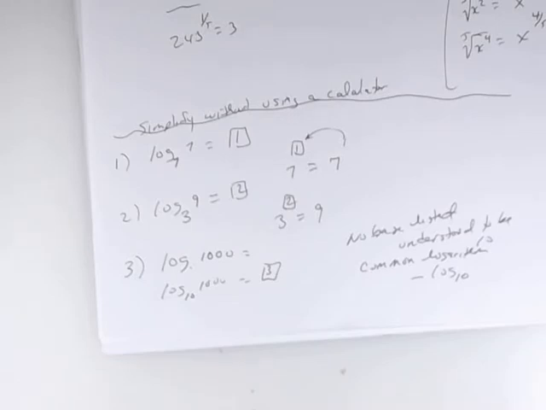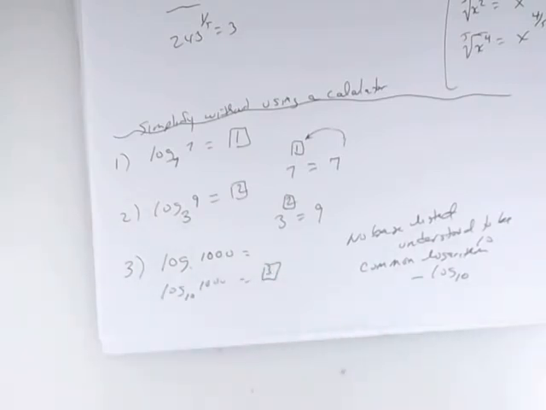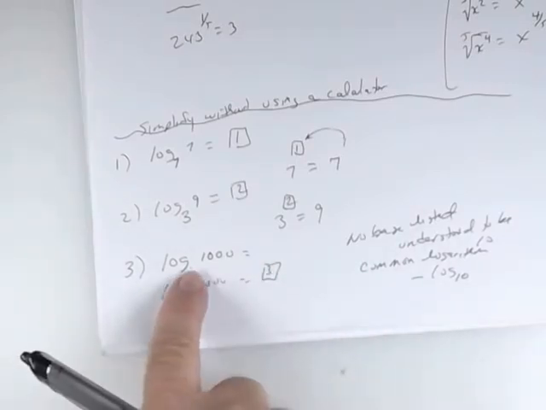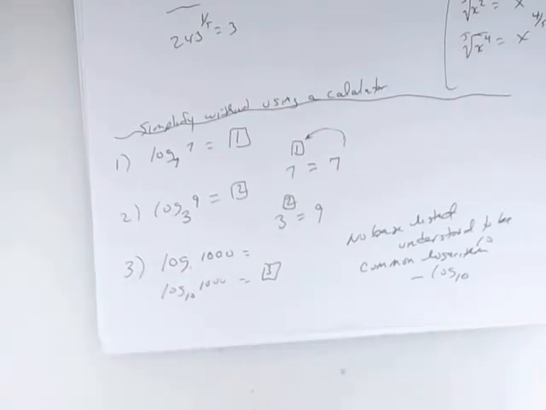All right, let's look at this one. Remember, a common logarithm has what base? 10. So there's no base listed. It's understood to be 10, not 1, because your base can never be 1. You remember your base must be a positive number, but it can't be what positive number? 1.